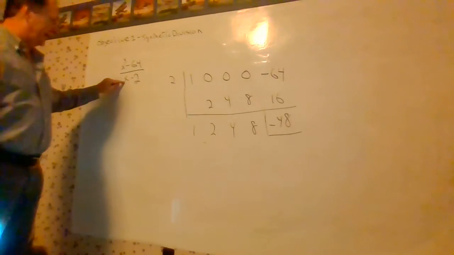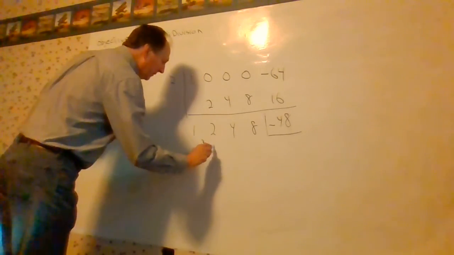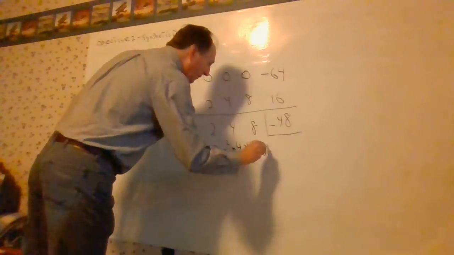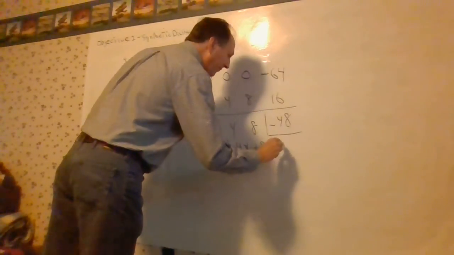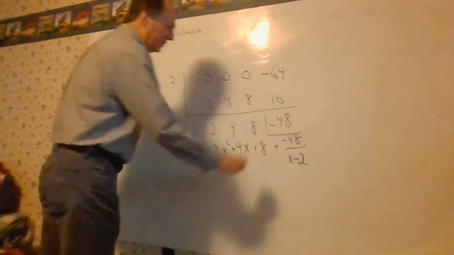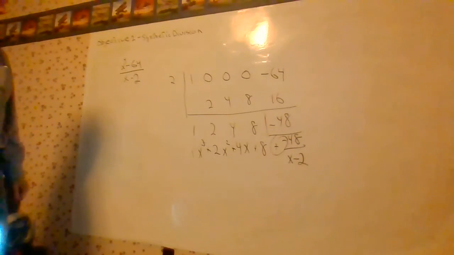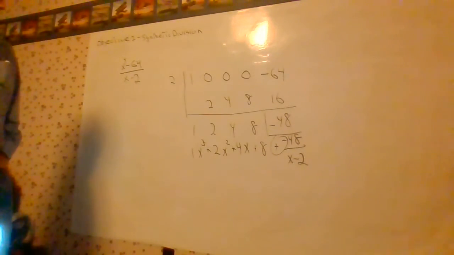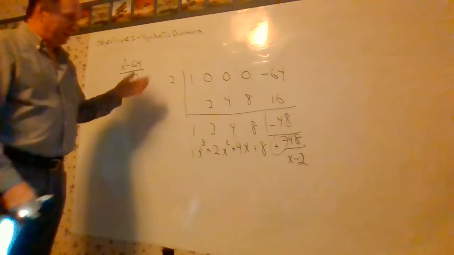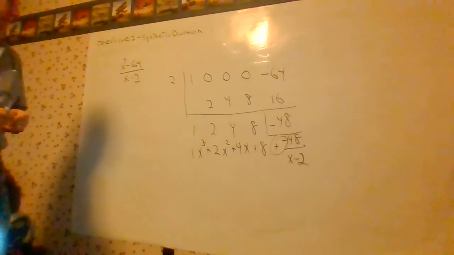Okay, fourth degree, divide out a linear factor. That should be a third degree polynomial. 1x cubed plus 2x squared plus 4x plus 8 plus negative 48 over x minus 2. Or you could just call that subtraction. Subtracting a positive, adding a negative, same thing. So that's synthetic division. There's not much more to it than that. By all means, practice your homework. Make sure you have the process down. It's worth doing a half a dozen problems so you can do it without thinking.